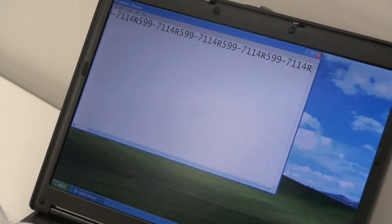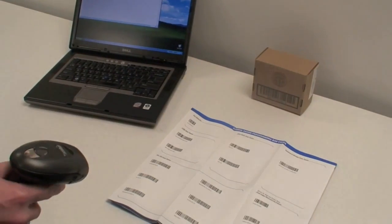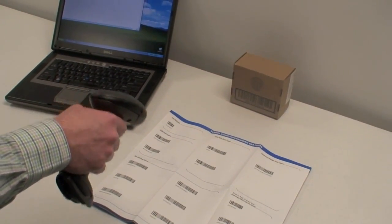When you scan, you're going to notice on the screen that the data just continues on without any break. So what we're going to do is set up a carriage return line feed in the scanner so we can tell the difference between the codes that we're actually scanning.